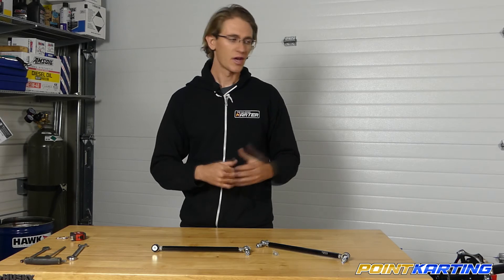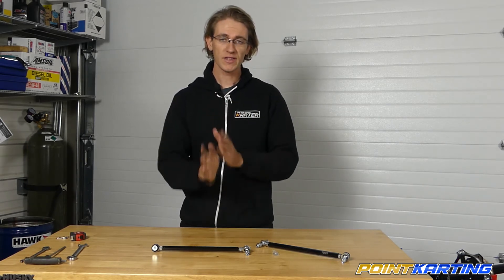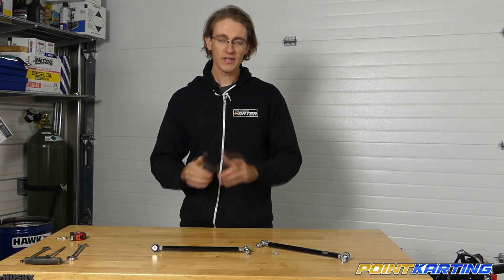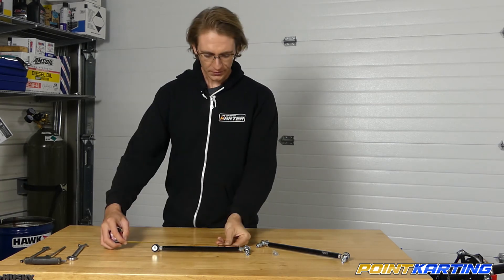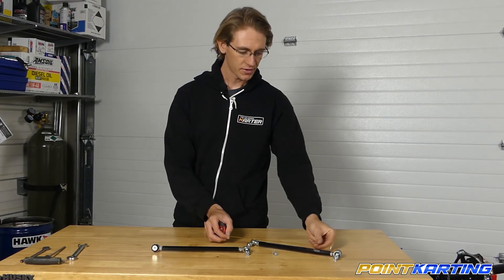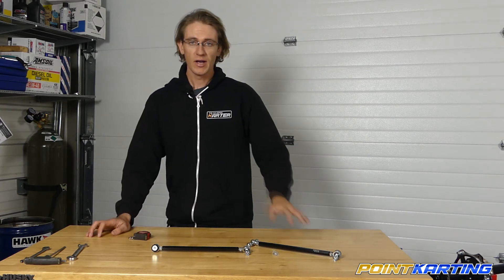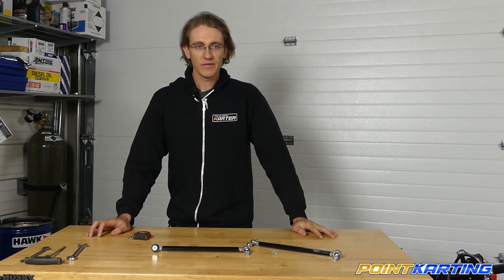For a full-size chassis, something closer between 270 to 300 millimeters. Not all chassis have the steering shaft and steering shaft support in the center of the chassis — typically it's slightly off to the left to accommodate the engine and the seat position of the driver. As a result, these heim joints are not always the same. This one is 23 centimeters long whereas this one is 24 centimeters long, and that may not seem like a lot, but that's 10 millimeters of difference.